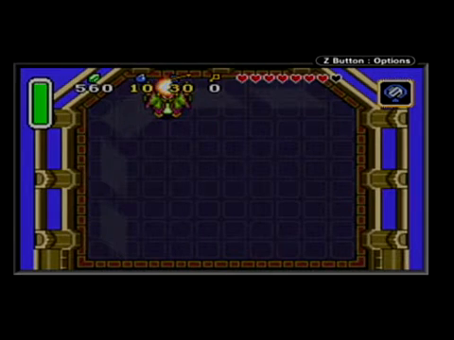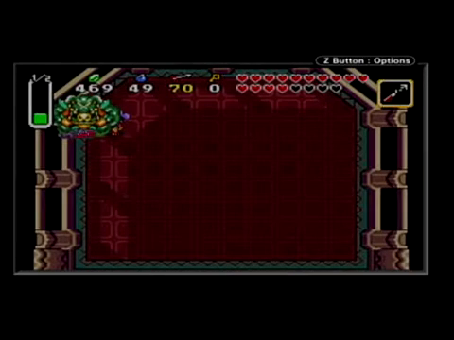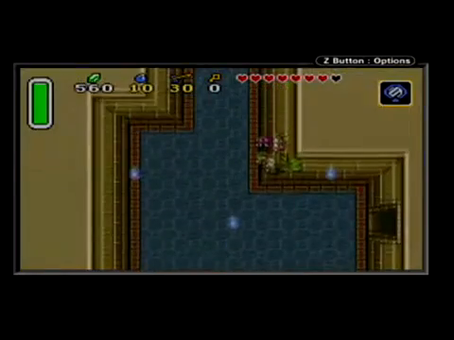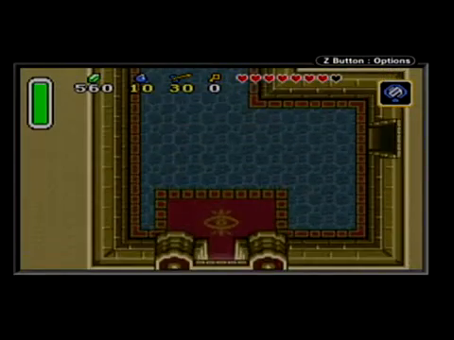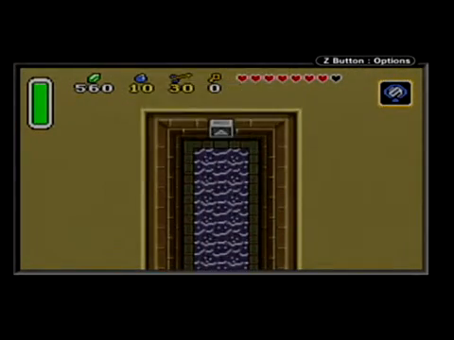Oh yeah, here's another glitch. You can change the colors of Ganon, exclusive to the GBA version. There's a lot of glitches that are exclusive to the GBA version. And that's not exclusive to the Underworld. You can do it even in the regular boss battles.